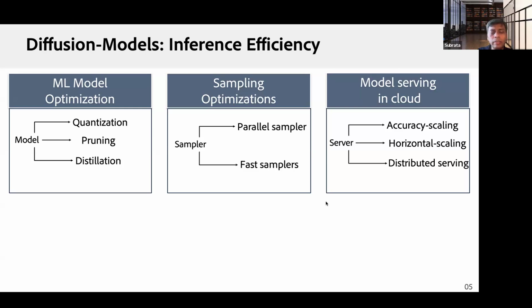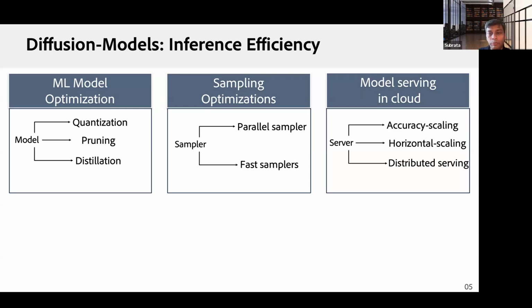For diffusion models, the first box is the traditional optimizations that are done with ML and deep learning models, starting from quantization, which tries to change the precision or the representation of the parameters, making them smaller and smaller, or reducing the precision so that they can be loaded from the memory faster, and in some cases can be inferred with lower precision so that the memory footprint and the latency become lower.